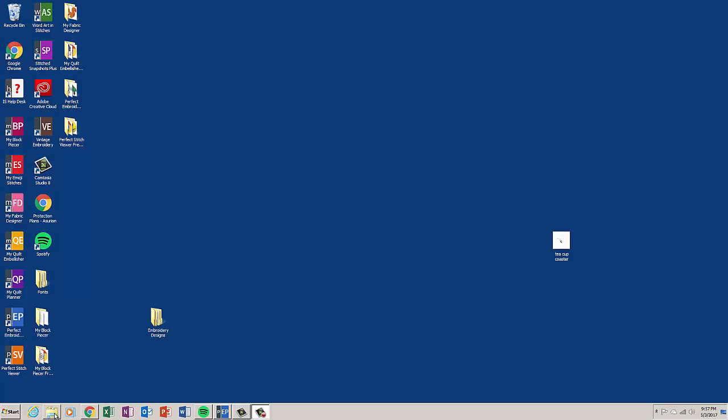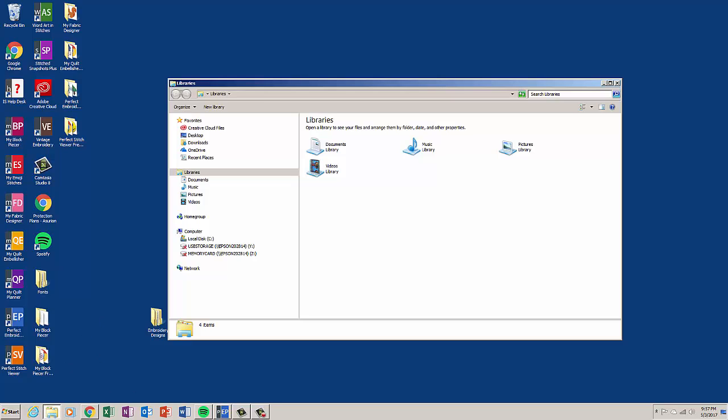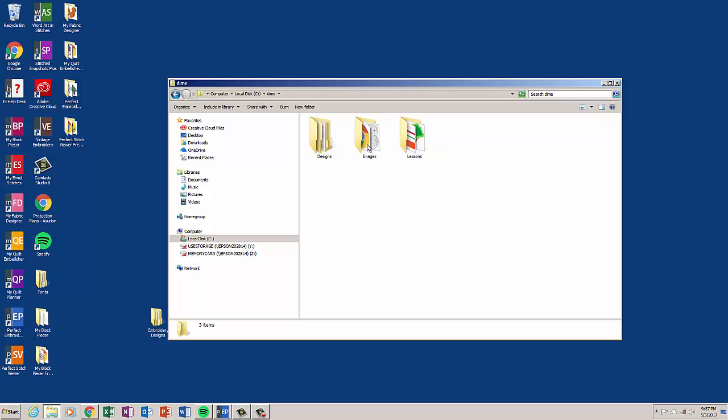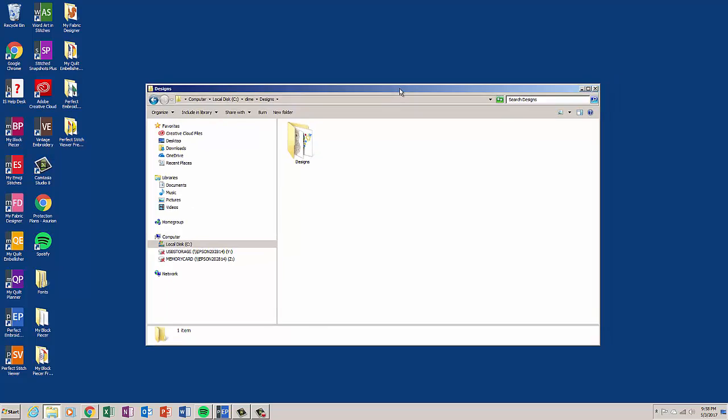So you go into your C drive, and over here you'll see all your libraries. Go into the C drive here, and you'll find this folder called DIME. I'm going to double left mouse click on that, and you will see a folder called Designs. This is where you want to keep any designs so that you can access them through your DIME software.